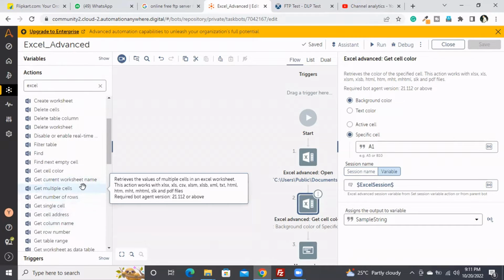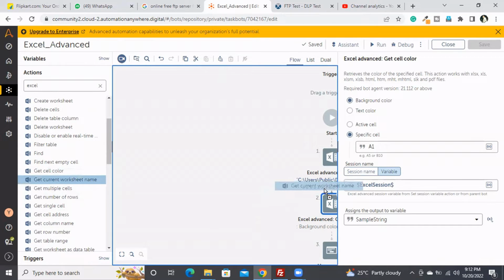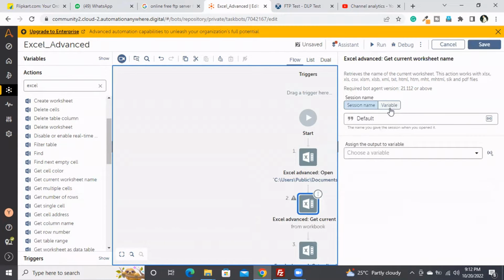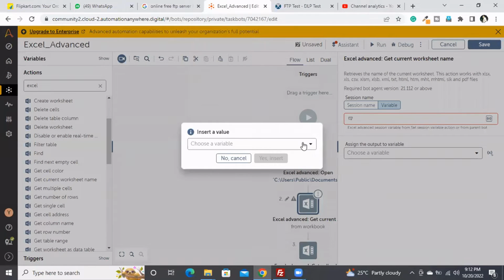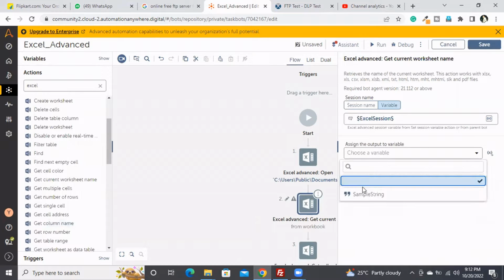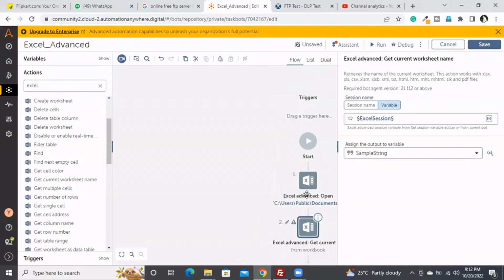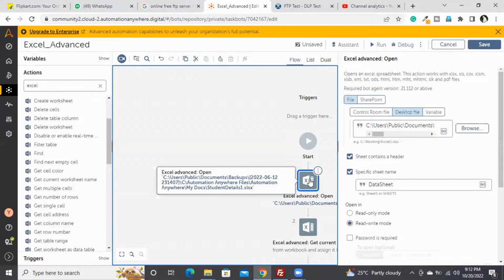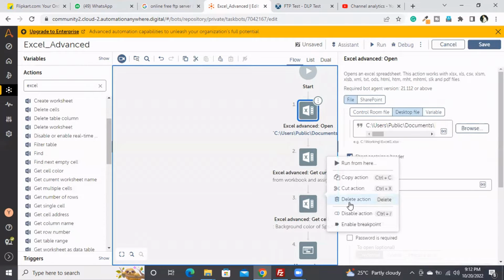And next command is get current worksheet name. So simple. I'm taking this, and here also I'm defining the session name. What is the current worksheet name? As I am opening the data sheet, the worksheet name also will be the data sheet only.